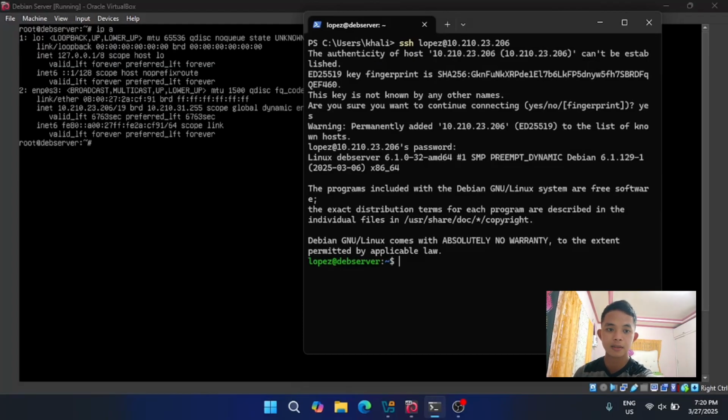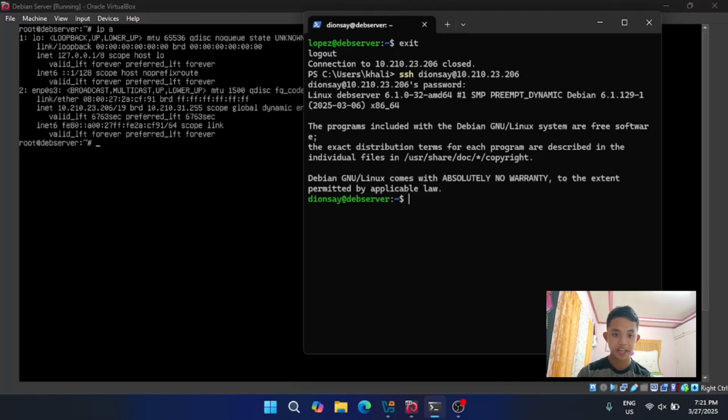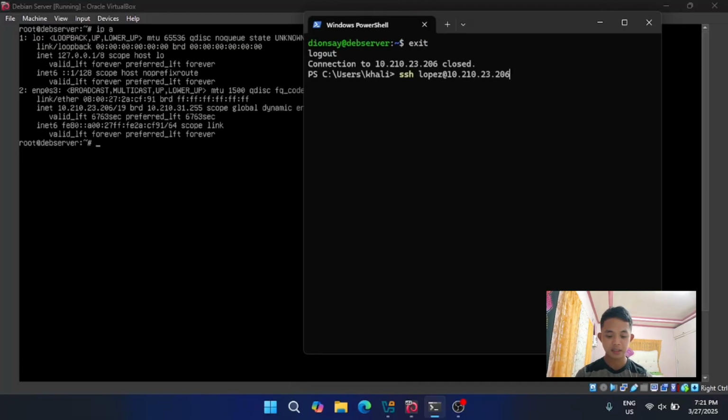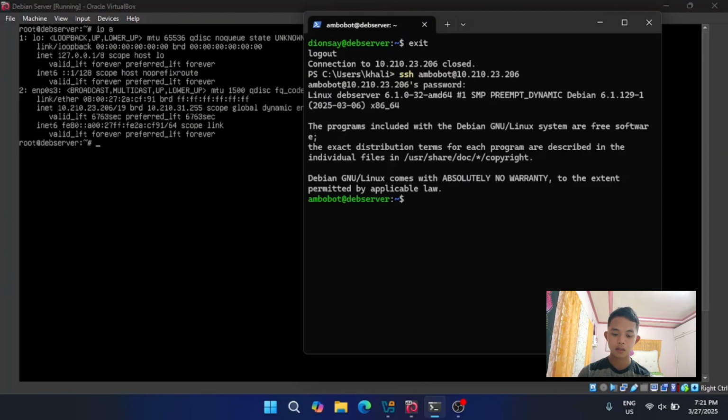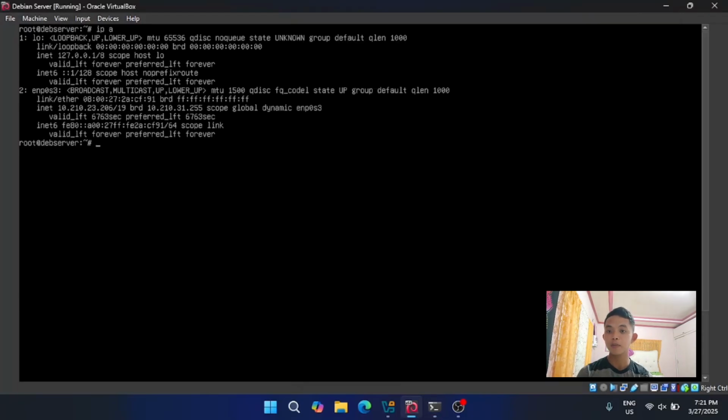We then check the other users by entering the same command, SSH, username and the IP address. And we can see that all accounts have a successful remote access.